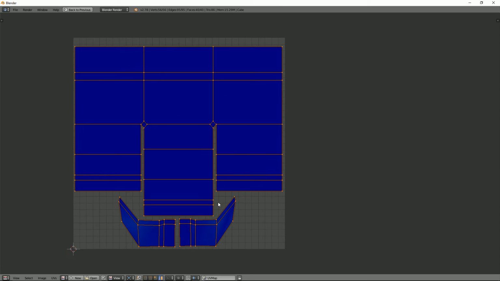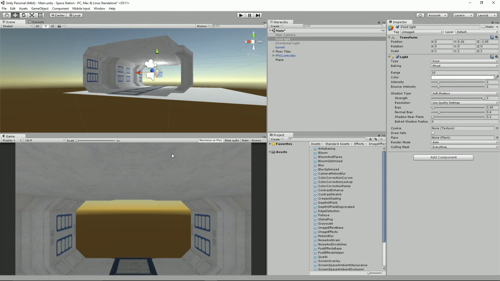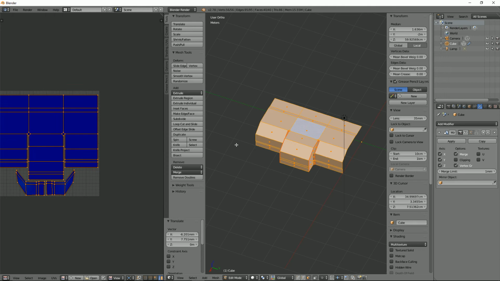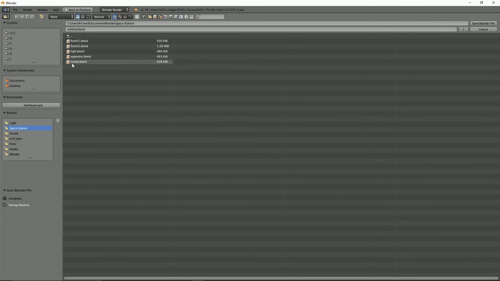Okay, that's really good. I'm really pleased with that. I could tweak these, but I'm really not going to because they're barely going to be seen once we put our computer stuff in there, and we're not going to put any logos on them or any normals. So this is good news. Right, so let's save this now. I'm going to save this as Tunnel 02. You probably want to save it as Tunnel 01.